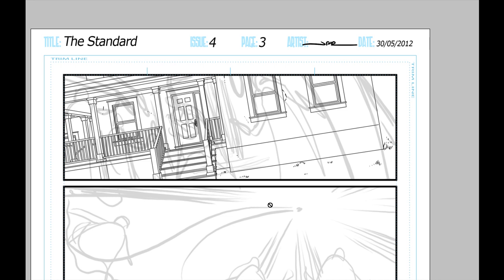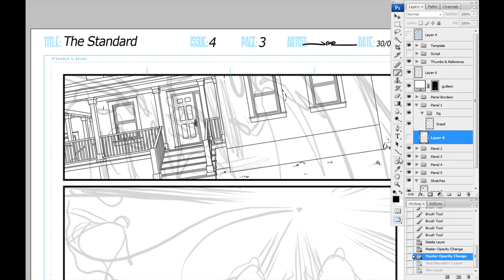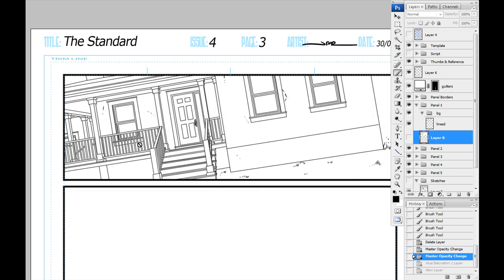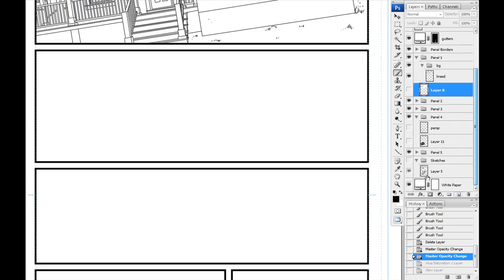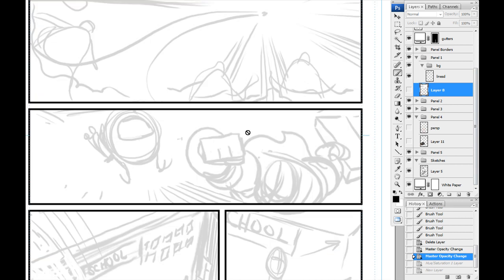And one cautionary thing I'll leave with you guys and girls is, don't rely on doing what I just showed you too much, because there are technical reasons for you to want to learn how to draw this kind of stuff without, I'll say, tracing or copying like how I showed you, which is essentially what we're doing. There are reasons that you will want to learn how to draw perspective. There are reasons why you want to know how to draw a car properly. There are things, forced perspective, such as this panel right here. Whoops, let me turn the sketch on. Right here, we're going to have the main character flying at us.